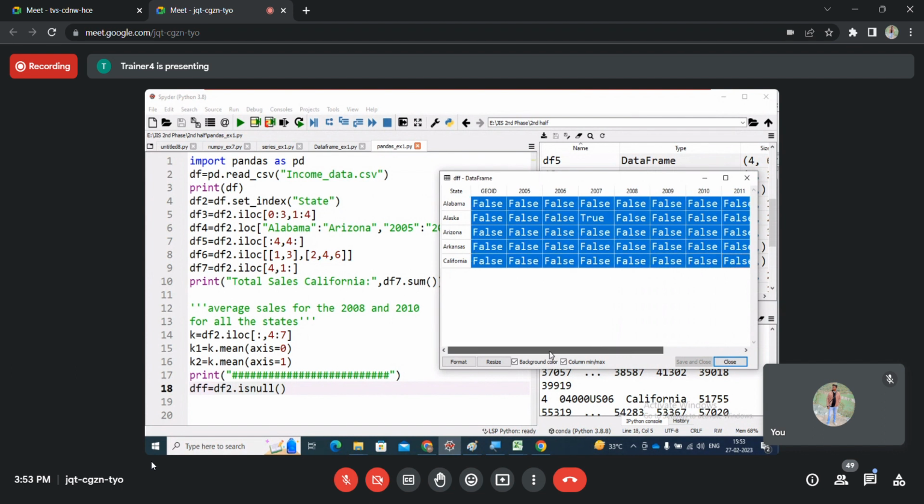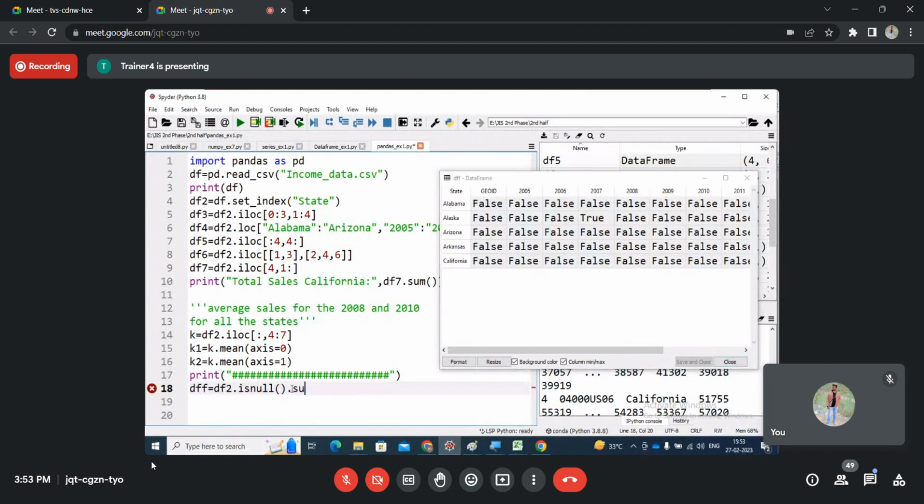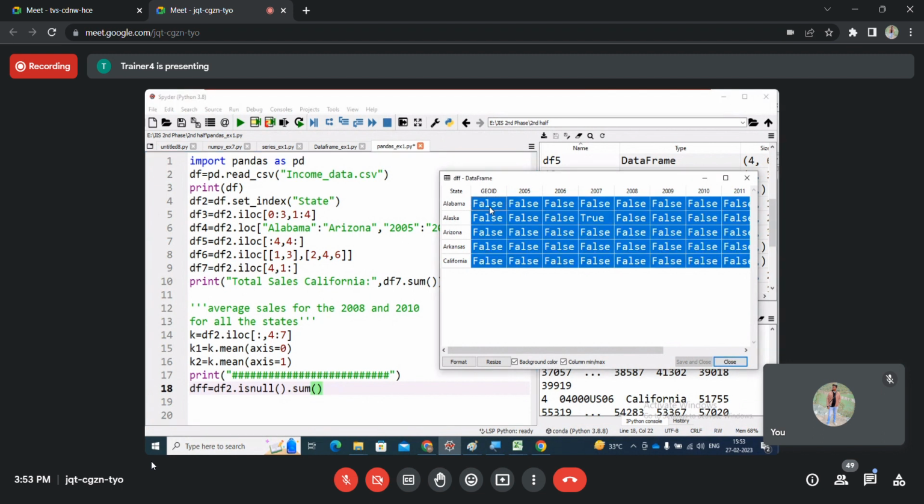Because I think all of you know that in case of NumPy, when we execute any operation at that time, all the operations are executed element-wise. Same thing in the data frame. When we call the isnull function, it is called element-wise. Now, we got this. After that, if I call the sum function, if there is no parameter like axis equal to 1 or 0, by default, it will calculate the column sum. Means each column sum is calculated over here.